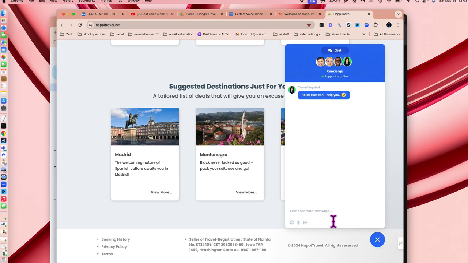Okay. Is this where I talk to their AI? Yeah. Tell them that you joined Happy Travel and you upgraded as a VIP and you never got the email with the free cruise with the code and that you want to book the trip. Ooh, I could have talked to it.